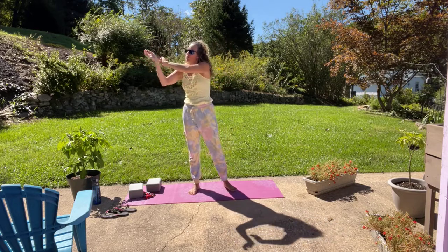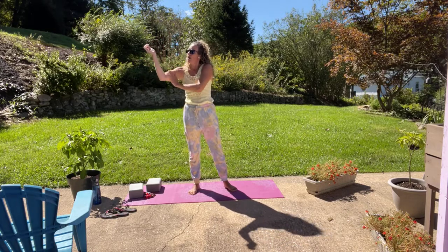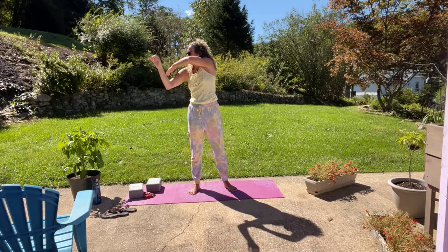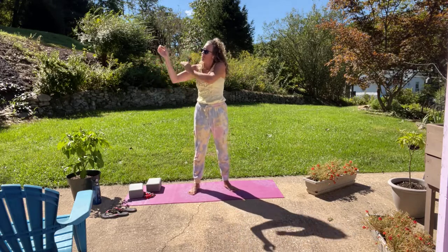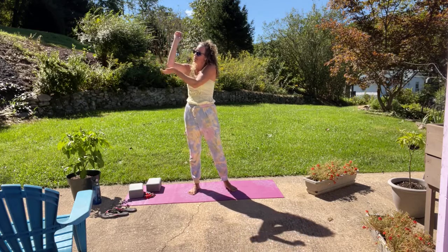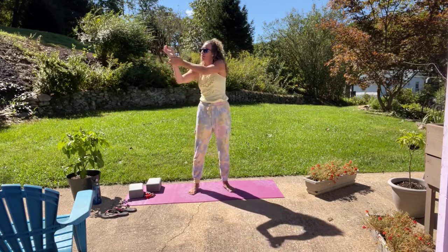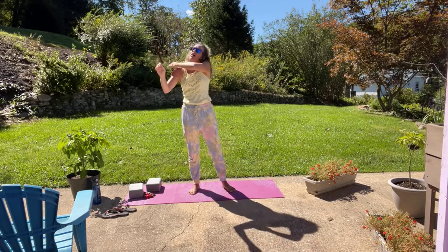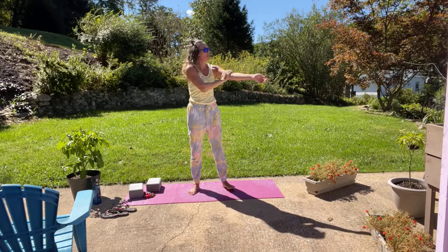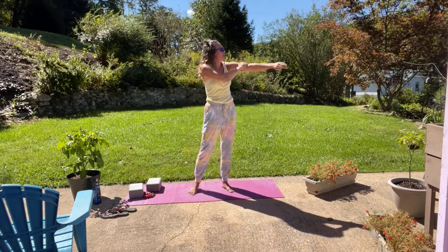There's no right or wrong placements in the tap, just coming in and up and down. Again, you're waking up the body, activating energy in places that potentially were stagnant. One more time on this side. Tap across your chest, collarbone, and coming to the other arm. Down the inside of the arm, up the outside of the arm.